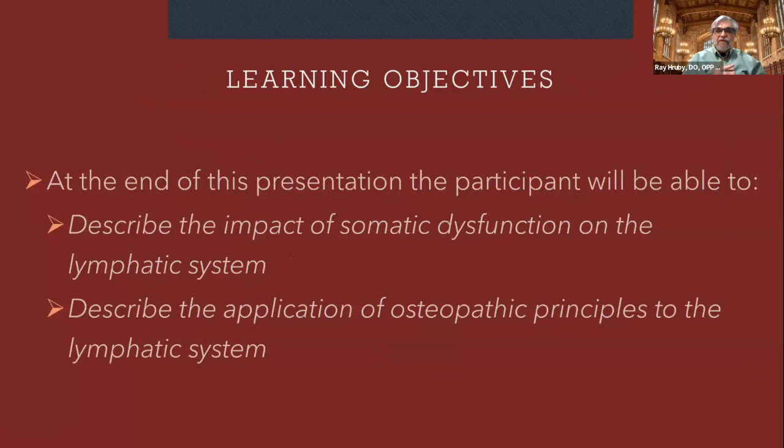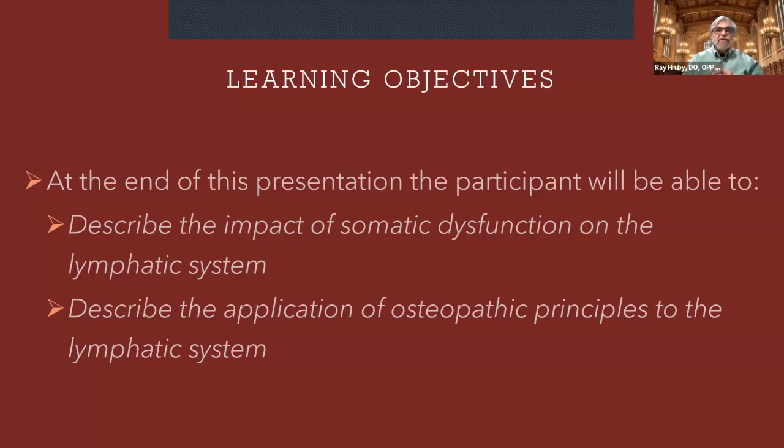So hopefully by the time we're finished discussing this morning, people will be able to not only have a little refresher on the lymphatic system itself and what it is, what it's made up of, and how it functions, but to also look at least a couple of things from an osteopathic point of view. One is we talk about somatic dysfunction in osteopathic medicine, and I'll talk about that a little bit in the presentation too. But somatic dysfunction, when you see an osteopathic physician putting their hands on a patient and doing a structural examination and finding what we call somatic dysfunctions, or various restrictions in the musculoskeletal elements and structural elements of the body, and treating those with osteopathic manipulation. That's what we're talking about.